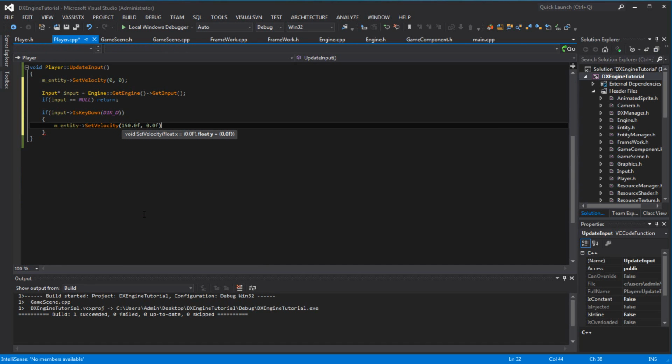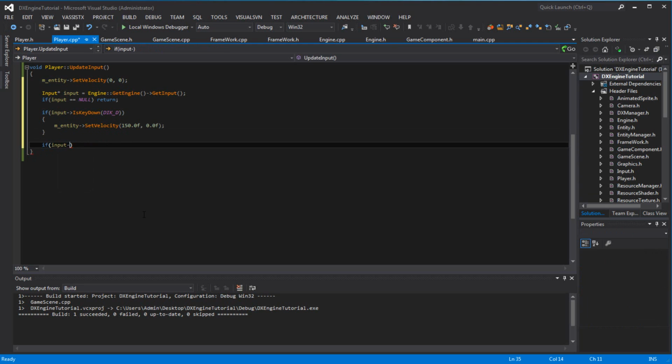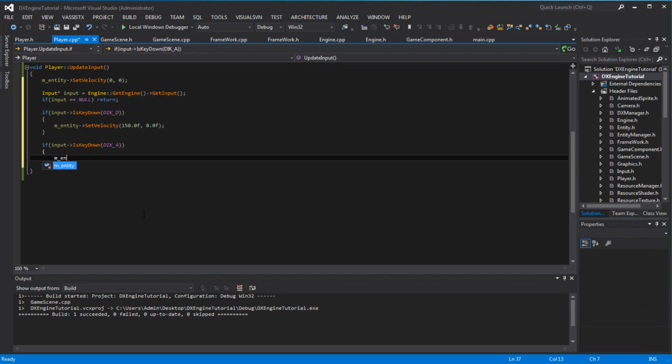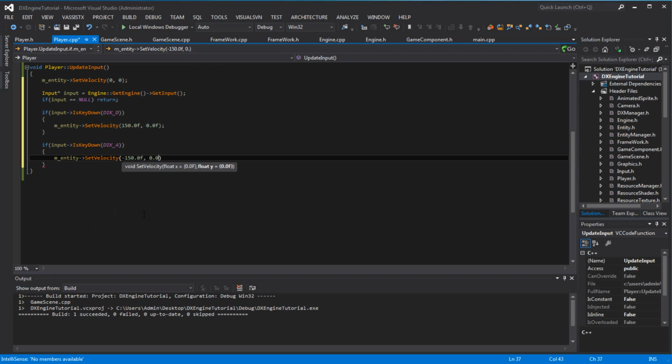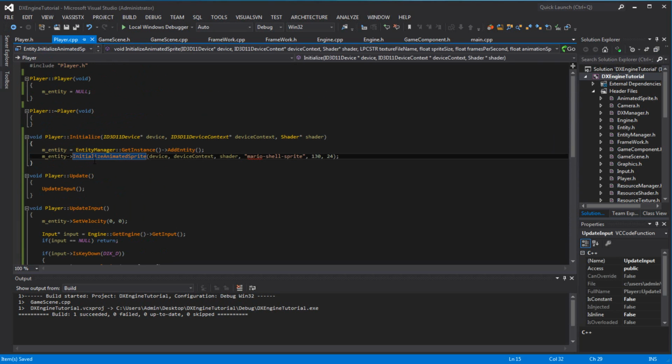Fix it later if it's too slow or too fast. And another input check, if you press the A key, is key down, DIK A, and say m entity set velocity, not position, velocity. Set to negative 150, 0. I believe that should be it for this.